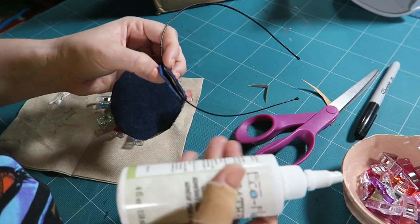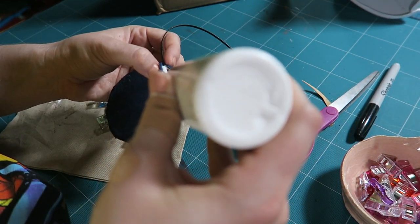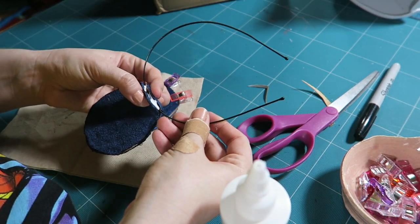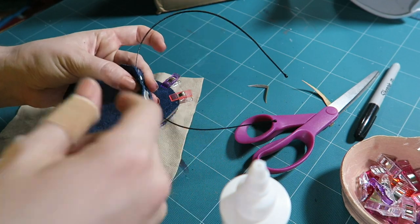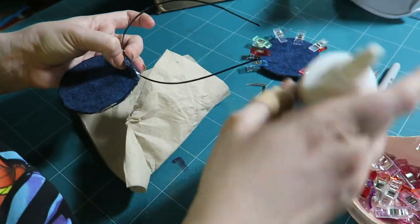Because I didn't glue that lower portion, I was able to slip it on the headband and then re-glue it with the headband into the ear section using those Wonder Clips. You can do this with hot glue, you can do it with pretty much any kind of glue, even super glue, but I do suggest using a glue that does dry clear.